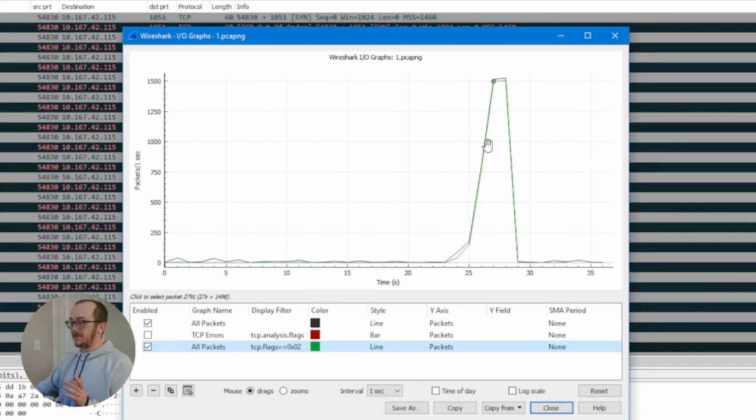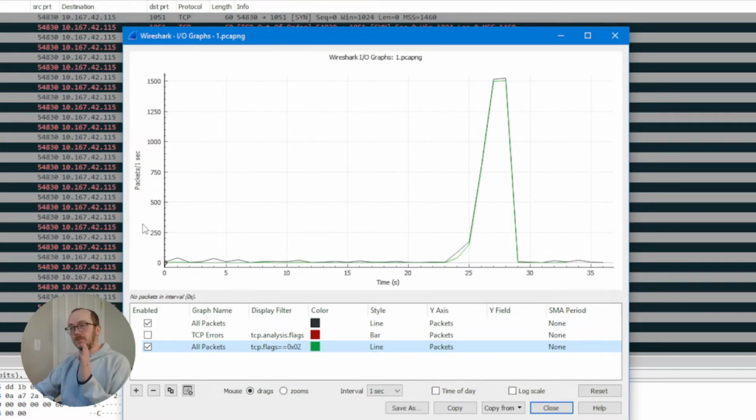Now let's take a look again at these packets, and I'm going to try to filter using the display filter up here. I want to zero in on 42.7 and 115, and I want to see this. Okay, and we're going to visually see it over here.